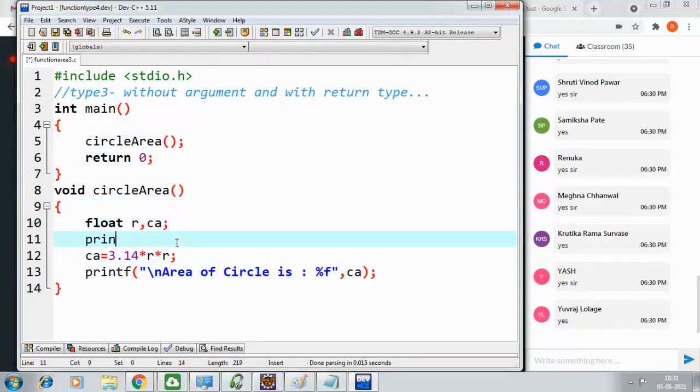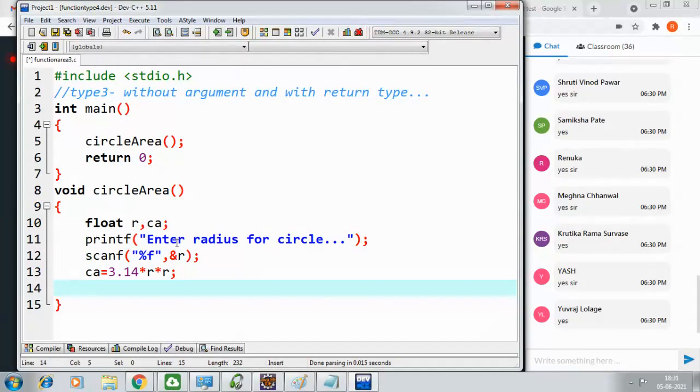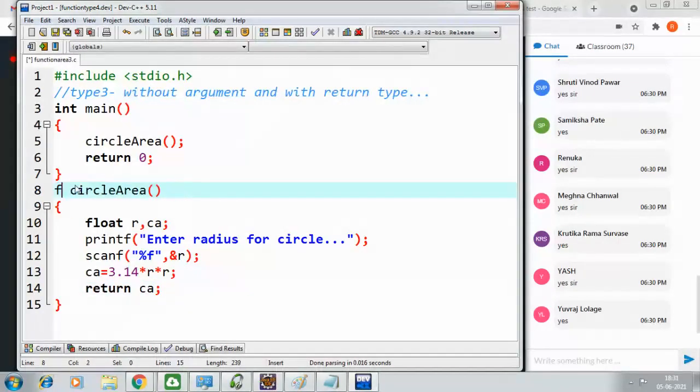Then printf, enter radius for a circle. Then scanf here, %f, ampersand r, calculate the area, return CA, this place here float.